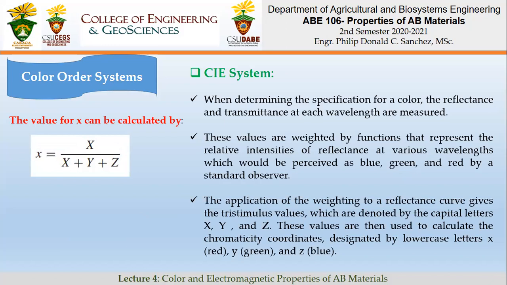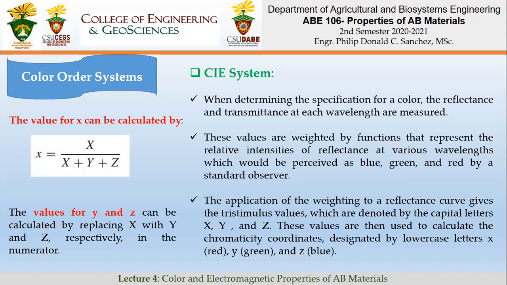As for the calculation for the CIE, you just have to get the proportion of the XYZ color with respect to X. You get the sum of the XYZ characteristics, and in terms of X, it is X over the sum of XYZ. For the Y axis, in terms of Y, it is Y over the sum of the XYZ. Same goes with Z: you get the reference in terms of Z divided by the sum of XYZ. So that's how it is calculated respectively.